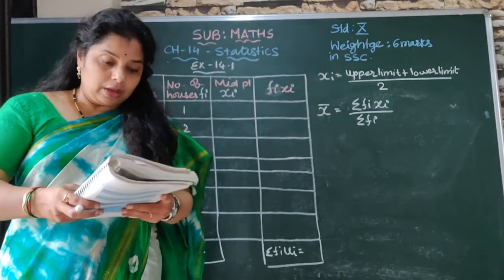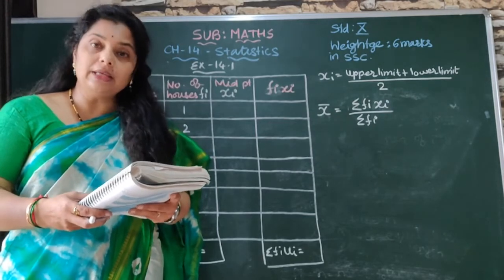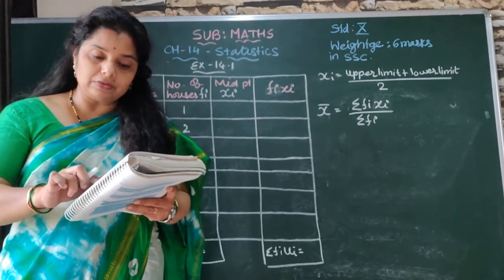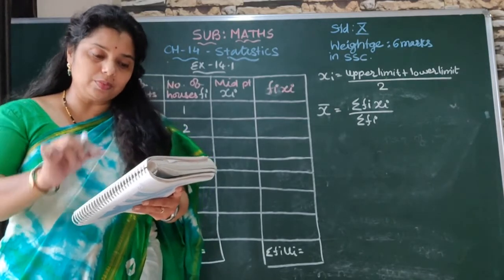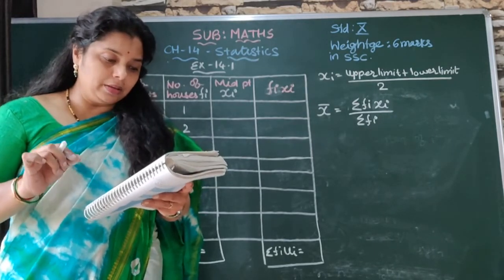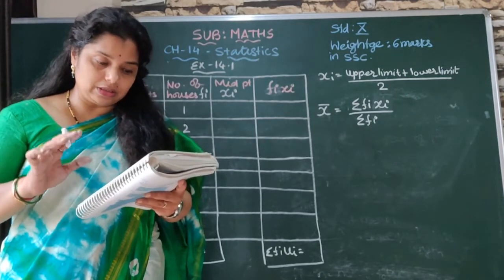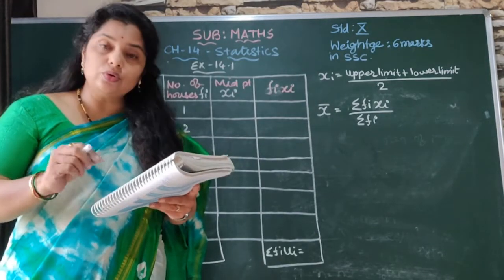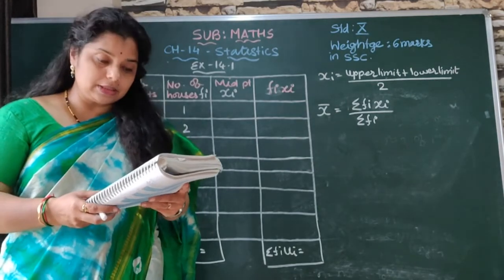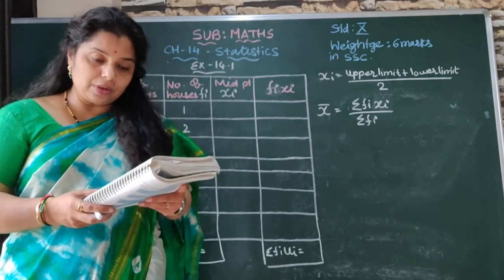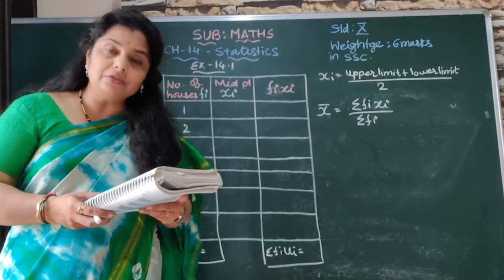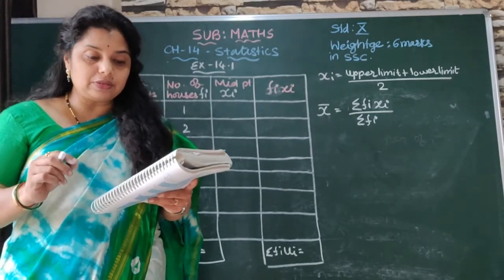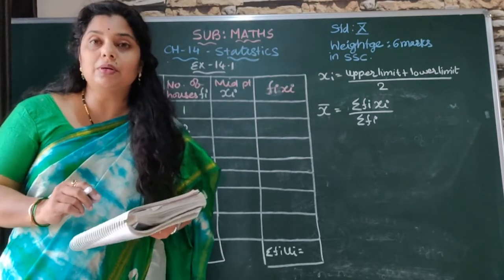Is it clear? Now, as you see the table, in table there are two rows and 8 columns in total, but in first column there are the number of plants and number of houses are written in first and second row. And then if you see the classes, it is 0 to 2, 2 to 4, 4 to 6, 6 to 8, 8 to 10, 10 to 12 and 12 to 14. And if you see the frequency, number of houses, 1, 2, 1, 5, 6, 2, 3. Okay, these are the numbers of houses.